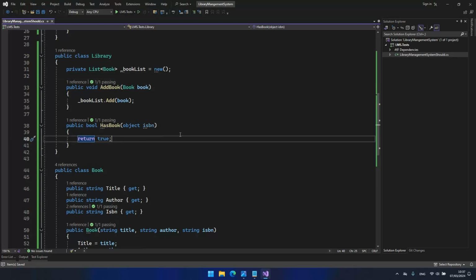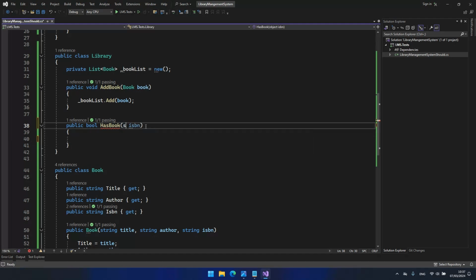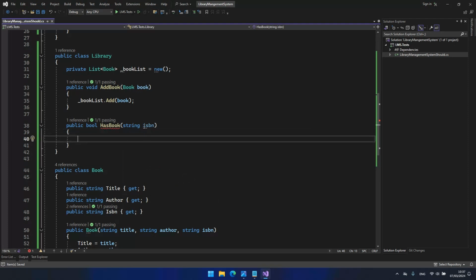And here, instead of returning true, I try to find basically, and this shouldn't be an object, it should be a string. Okay. Here I'm getting an ISBN, so I will search in this book, and if it exists, then I will return true.